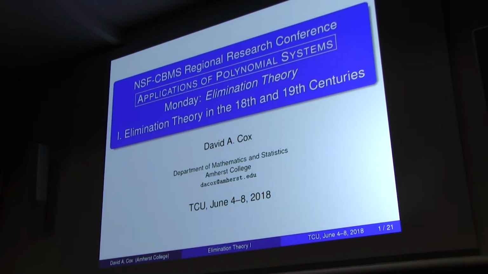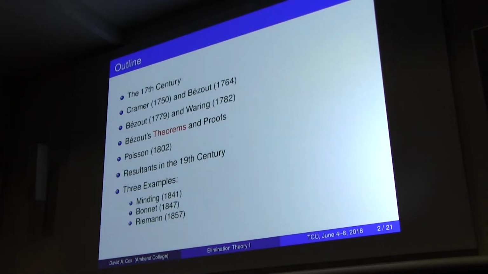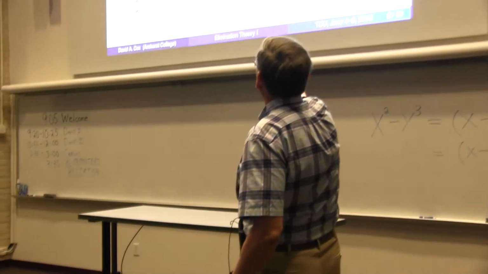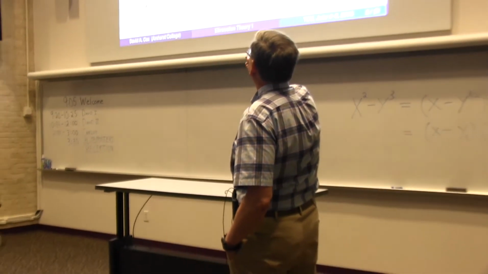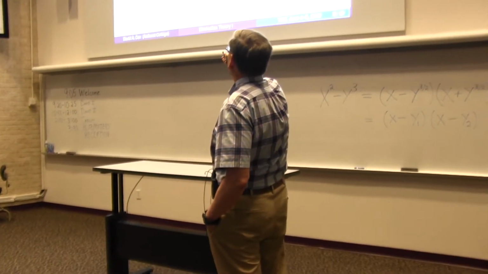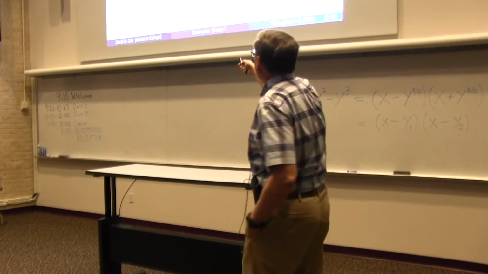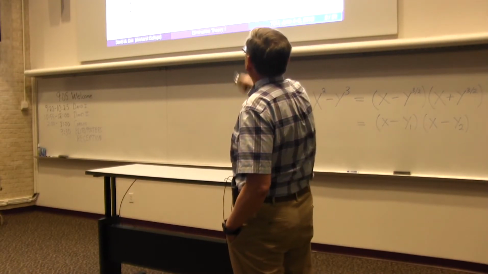The title of the talk is elimination theory in the 18th and 19th century, and that's why I'm going to start in the 17th century, and tell you a little bit about Newton and Tschirnhaus. Then we're going to go to the 18th century and talk about Cramer and Bezout. That's a paper of Bezout, his first paper on elimination theory. Then that's his 500-page book on Bezout's theorem. How do you spend 500 pages on Bezout's theorem? Well, we'll see why. And Waring's algebraic meditations.